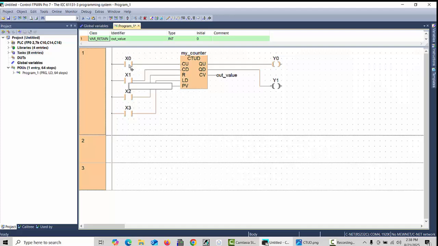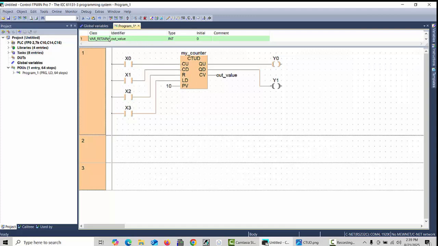For example, when the signal comes here at X0 and you have decided on 10 counts, after that Y0 needs to go on and off, and after 10 counts when the signal comes at X1, Y1 needs to go on and off. For example, I give 10 counts and click enter.